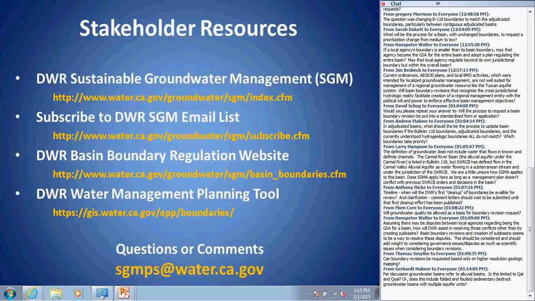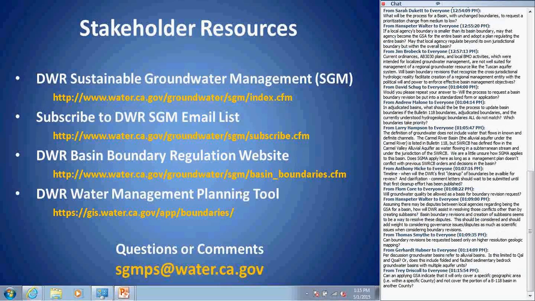And part of the instructions we feel in these regulations should be that we need to have confidence in where that new basin boundary is if it's redefined. So that includes potentially a written description of the basin boundary and then a GIS coverage of that written description at a certain level. We're still working through the details on what resolution that GIS coverage or map needs to have, and that information will be in the regulation.